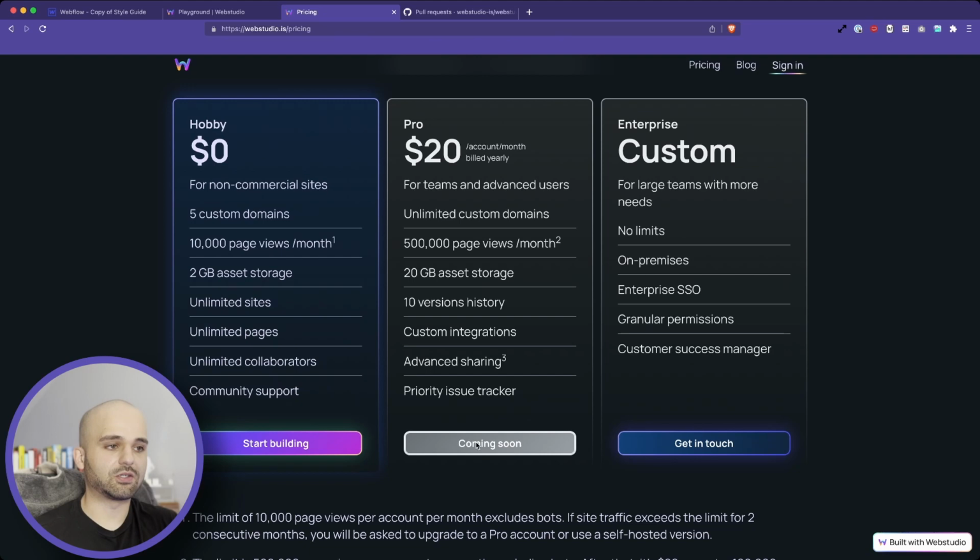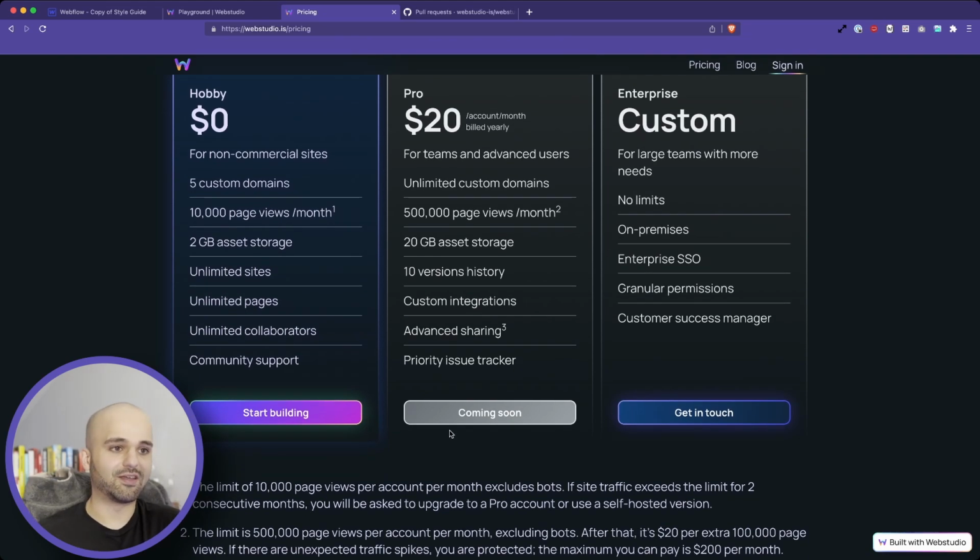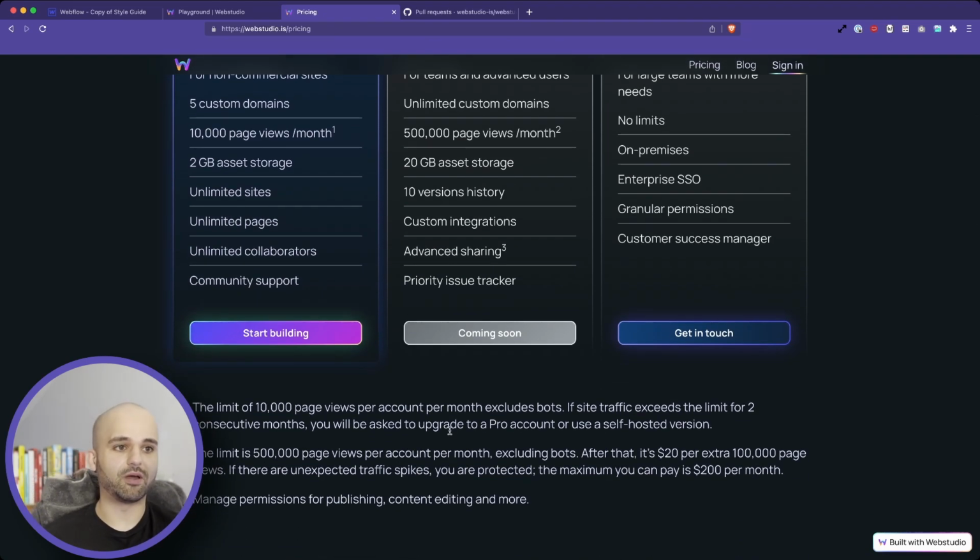I guess this is coming soon, so this is very early in the stages of Web Studio, but I am very hopeful for this. I think there's a lot of stuff it needs to implement before I make it my primary website builder. But once it hits a certain threshold, this is probably going to be my go-to. And fingers crossed, in the near future we're going to be seeing a lot more Web Studio content on this channel, because it will become my tool of choice.